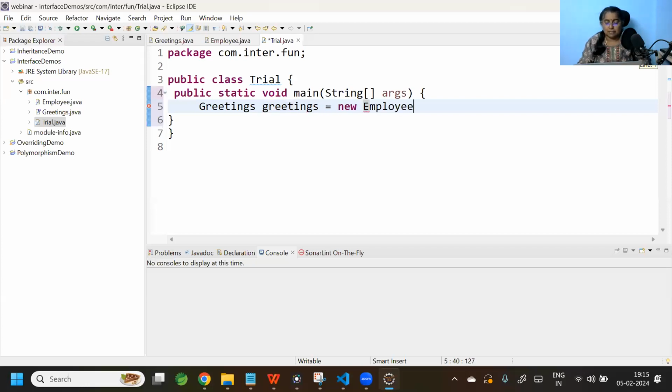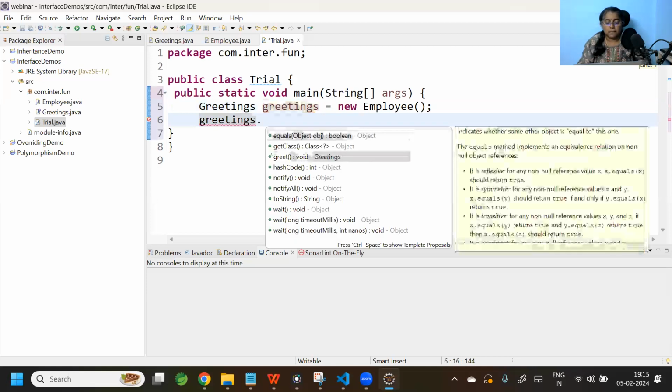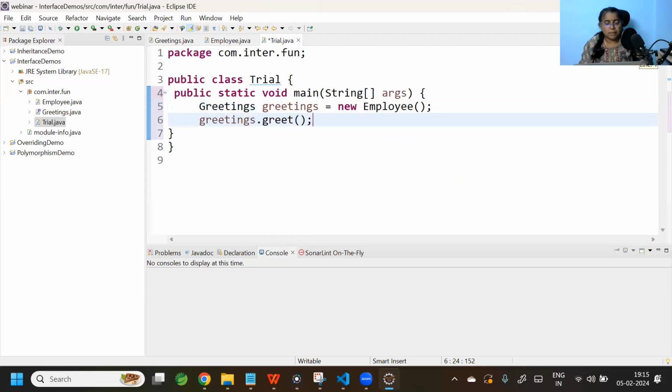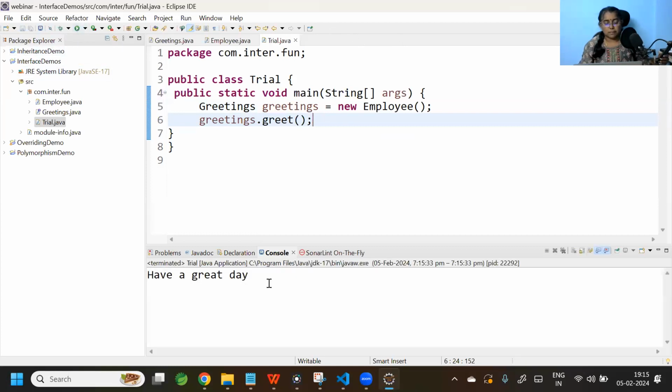Employee is the class that is implementing this interface, right? Next line, I can call greetings dot greet. So this is very basic. This is what we have been doing till now when we are working with interfaces. Now when I run this application, I get the output as have a great day.